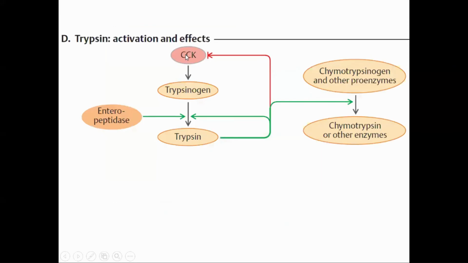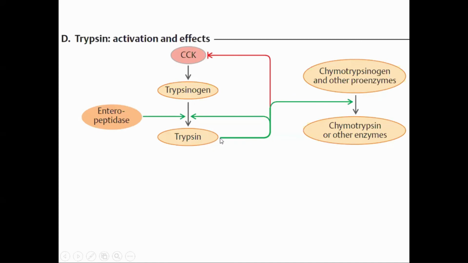So when cholecystokinin is released, it causes the secretion of the enzyme component. Trypsinogen is converted into trypsin. Normally trypsinogen is in the inactive form in the pancreas because there are trypsin inhibitors secreted by the pancreas, so it is in the inhibited form. Once it comes into the second part of the duodenum, the enteropeptidases convert trypsinogen into trypsin. Once trypsin becomes activated, trypsin again augments the conversion of trypsinogen into trypsin. It will also convert the other enzymes, chymotrypsinogen into chymotrypsin, and other enzymes are converted into the active form.